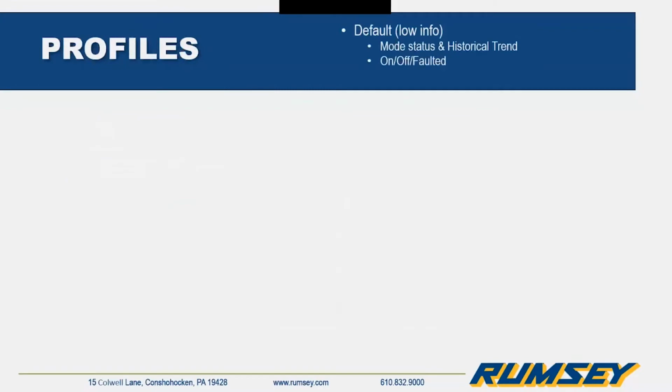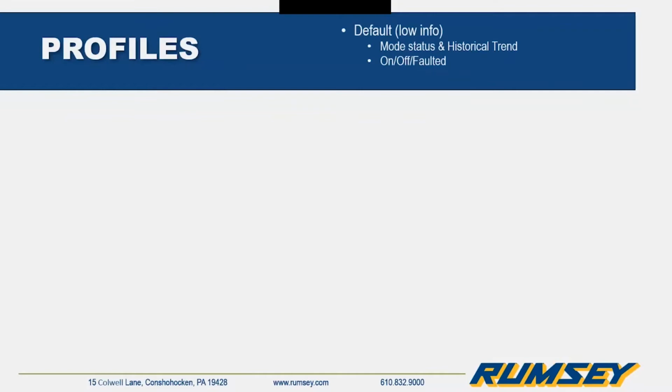Now we'll get into profiles, and this is how the appliance knows what information to collect from a device. These profiles are used to determine what will be presented to the viewer. And a profile is basically a generic term for how much information can be collected and displayed for a specific product family. And there are three main profiles available today.